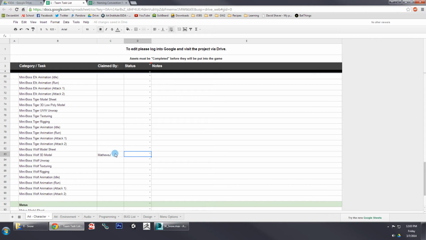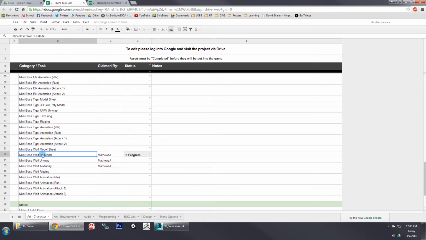If you mark something as claimed but then you never work on it, we'll check in with you and maybe assign it to somebody else. But for the most part, wait until it's ready, mark it as claimed, put it in progress. You can claim subtasks as much as you want. So let's say I know I want to do this whole wolf. I'm just going to claim the whole thing. Do not mark the other things as in progress until you're done with the top one. These are put in order of what needs to be completed first.